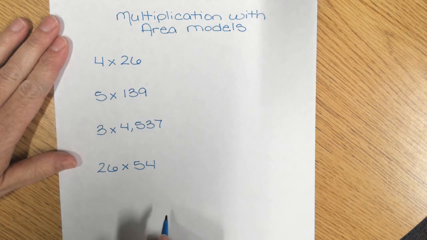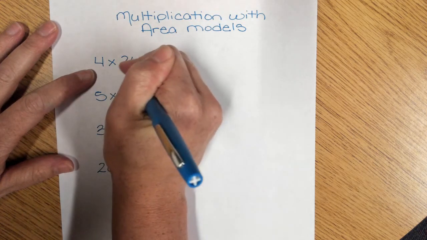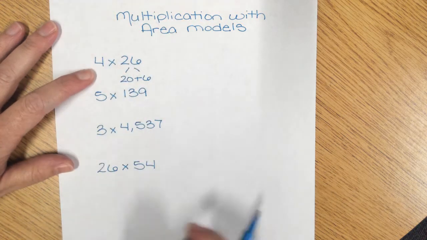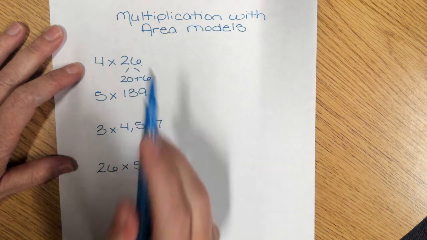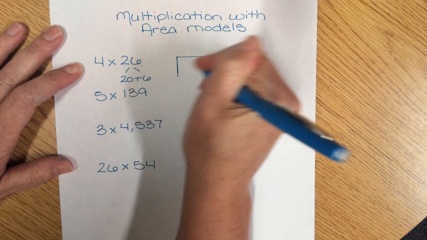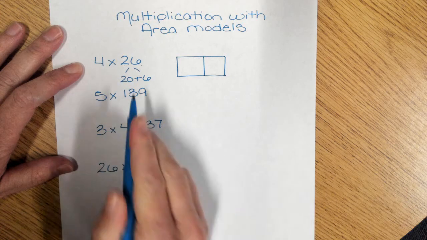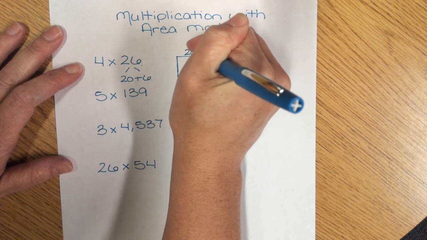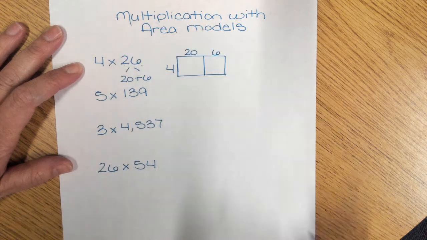We always want to break apart our larger numbers into our place value. So when I look at my first problem here, 4 times 26, I look at 26 and I can see that it is 20 plus 6. When I go to multiply using an area model, this is a 2-digit number by a 1-digit number. So with my area model, I'm going to draw myself 2 boxes and break apart my 26 by the place value, which is what I already did. So in this box I have 20. In this box up here I have 6. And I'm multiplying it times 4.